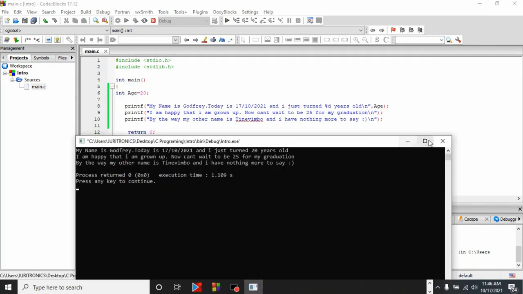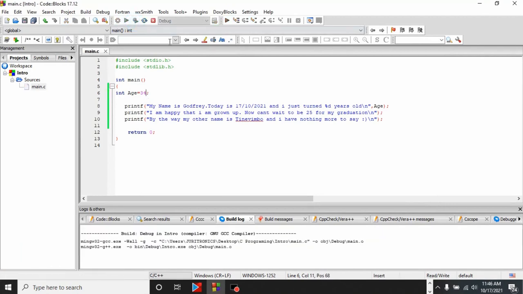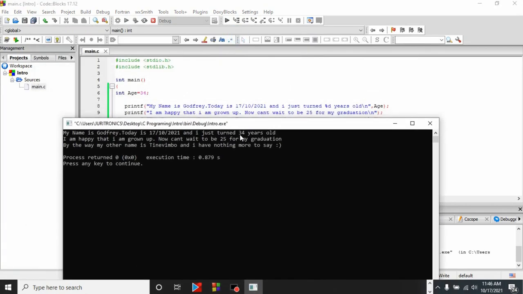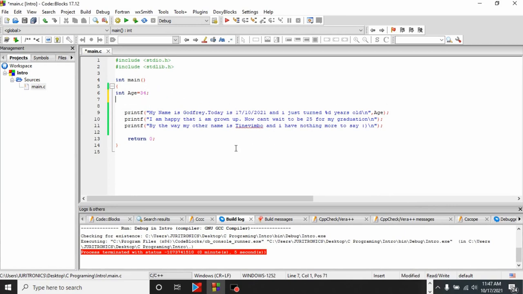So let's say we want to change that, and we have been doing this for the whole page. You just have to come here and change the value, like 34, and run the program. You'll see that it will automatically change. So it is easy to keep track of your data by making use of variables. One more thing: do I have a double in this story of mine? I don't have a double, so let me just quickly do that.